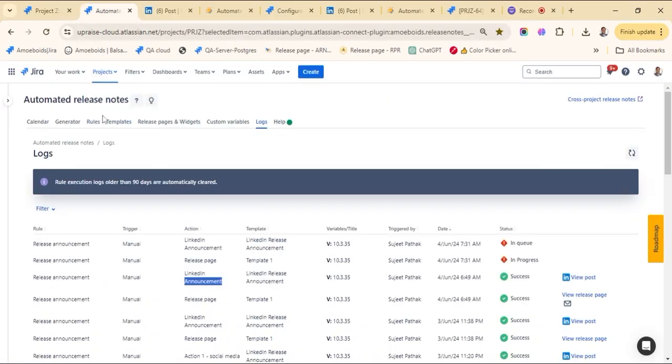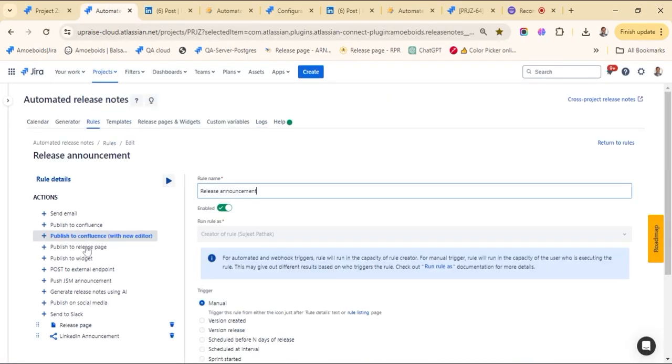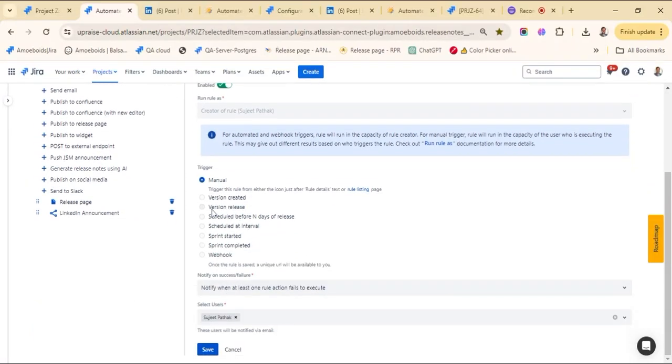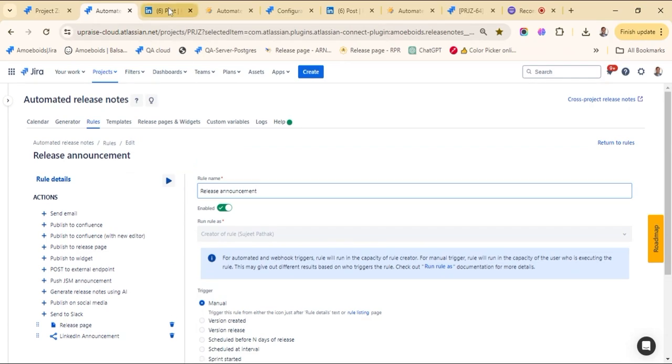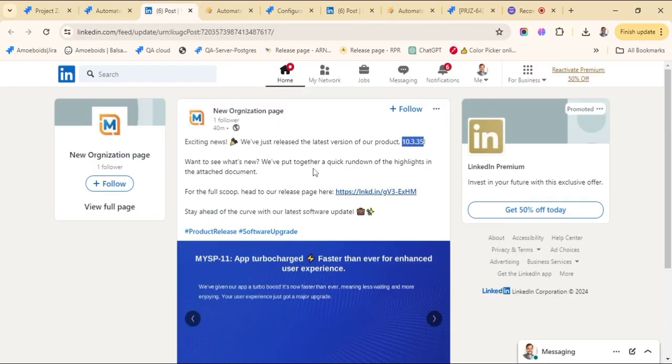In this particular rule, we had triggered this rule manually, but you can automate it via automated triggers like version release, or sprint start or sprint completion, or you can even trigger this via webhook triggers. So that's how you can automate publishing new release announcements seamlessly using Automated Release Notes for Jira on LinkedIn.